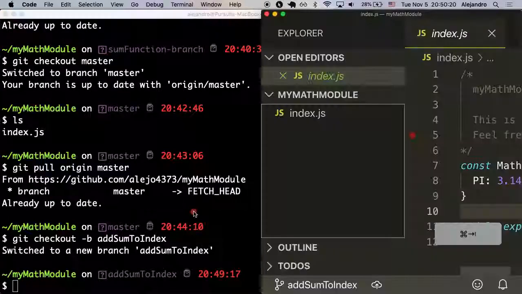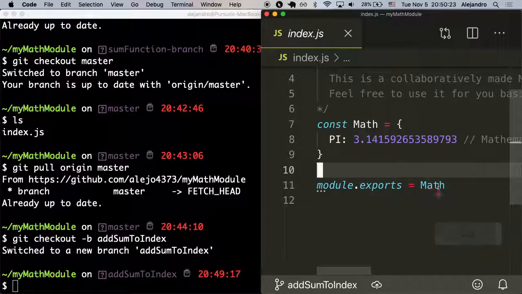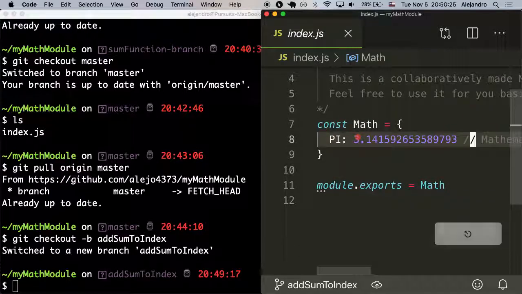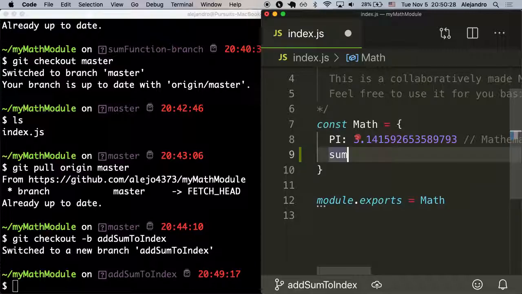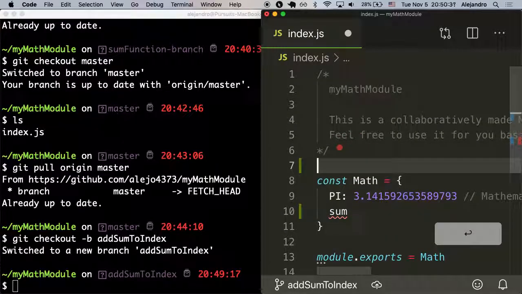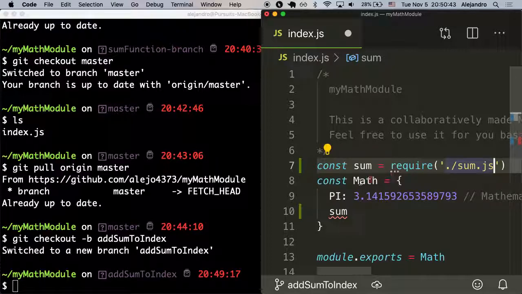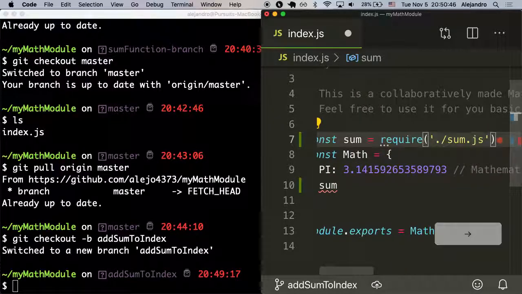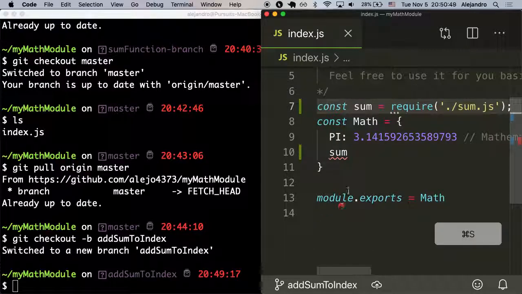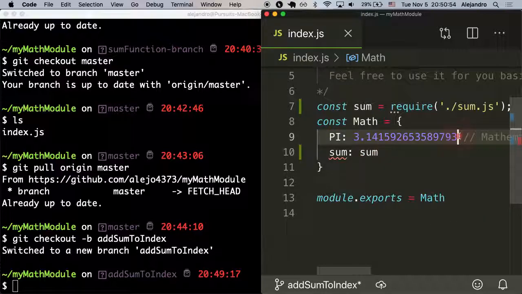So to index.js, now add your own function here to the math object. First you want to make sure you import at the top, like const sum equal require, the current folder sum.js. So first import your function, and then add it here, sum colon sum. Oh, add a comma after pi.